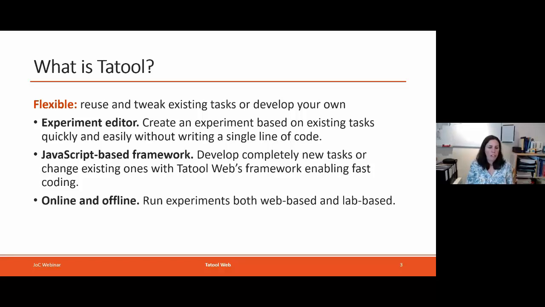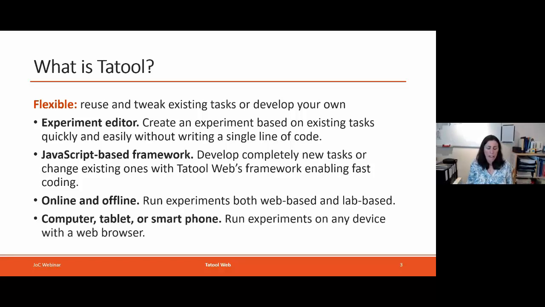You can also run your experiments online and offline. At the moment, we are all seeking an online solution, but assuming that at some point we'll be able to go back to our physical lab spaces, you can run the exact same experiments easily in your offline environment. Another aspect of this flexibility is that you can run your experiments on any device that has a web browser: computers, tablets, smartphones, and so on.